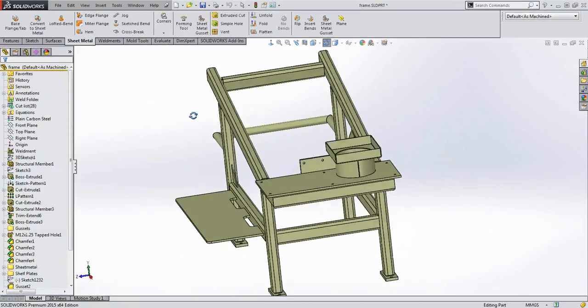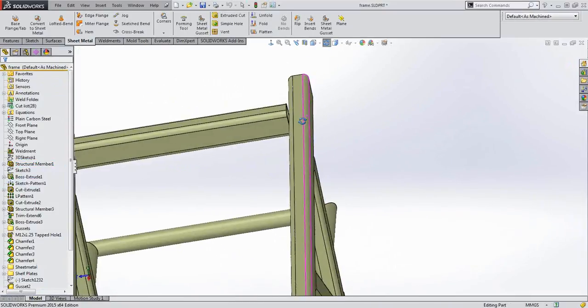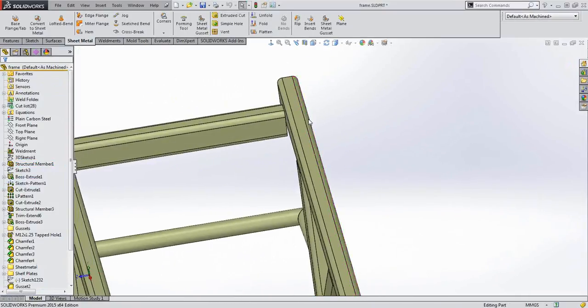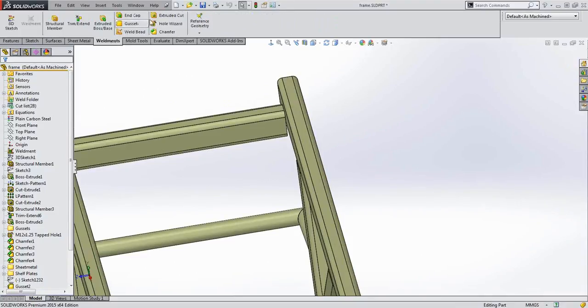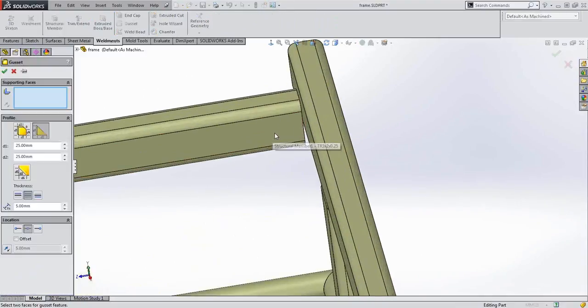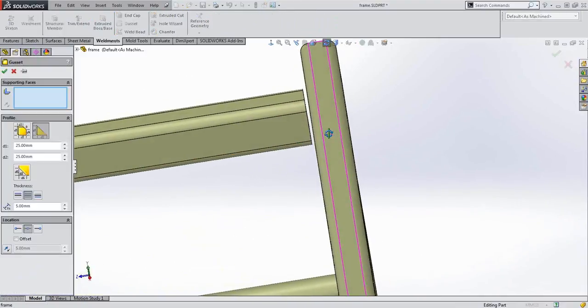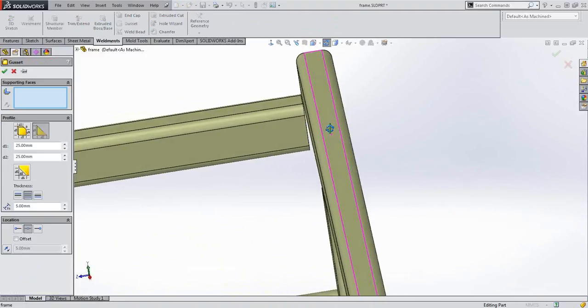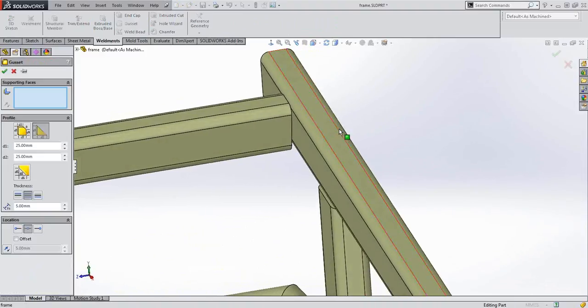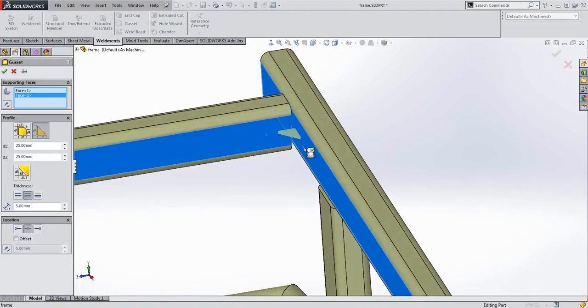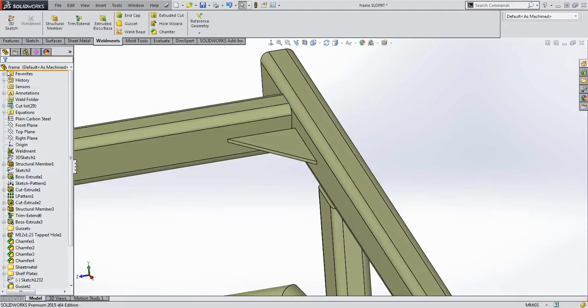Now, like I was telling you, one of the most significant enhancements in terms of elements is the addition of gussets, right? So I'll go for gussets. You see this particular structural member over here. It has a gap in it, right? So what I'm going to do is I'm just going to select these two faces. Now I have an option of providing a gusset on the multi-body parts, even if there's a gap in between them. So this is a new enhancement which has been created.